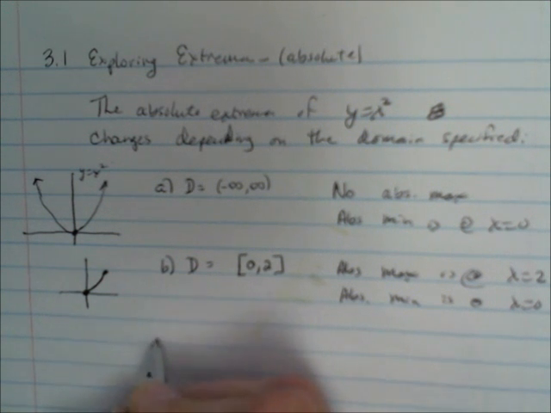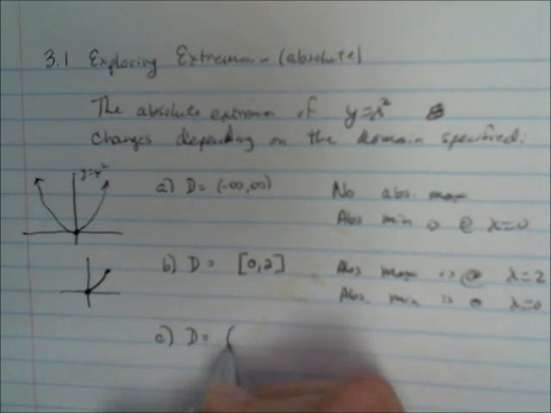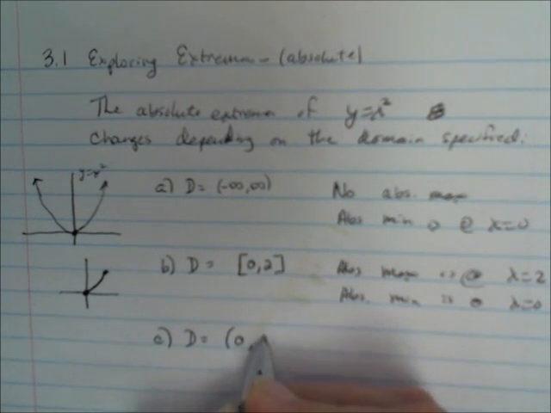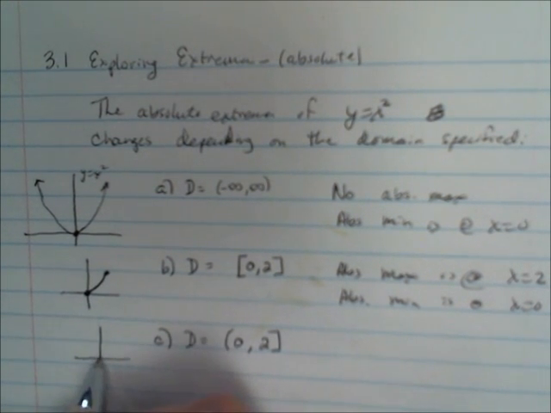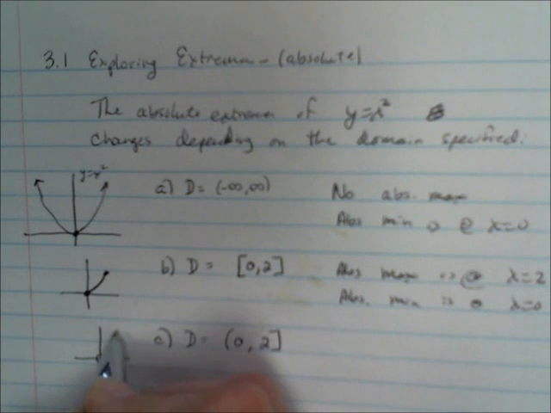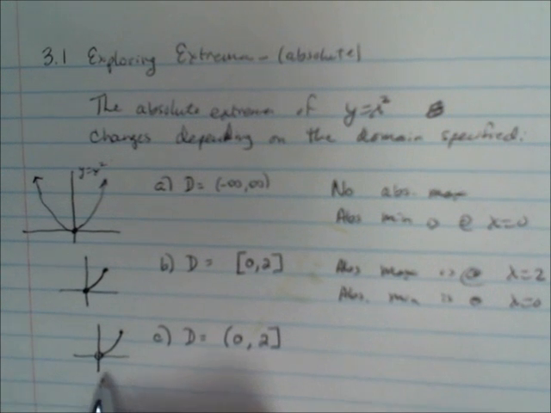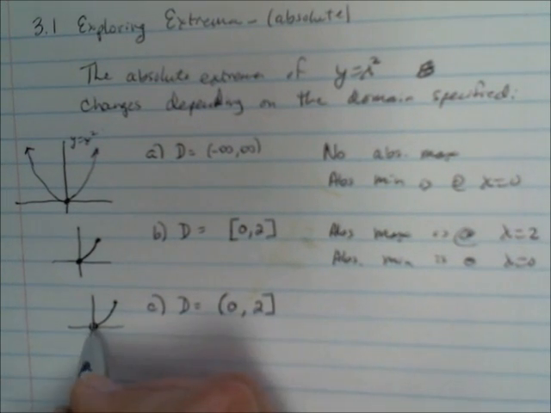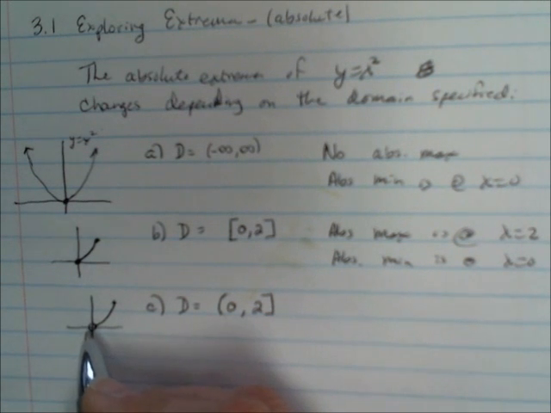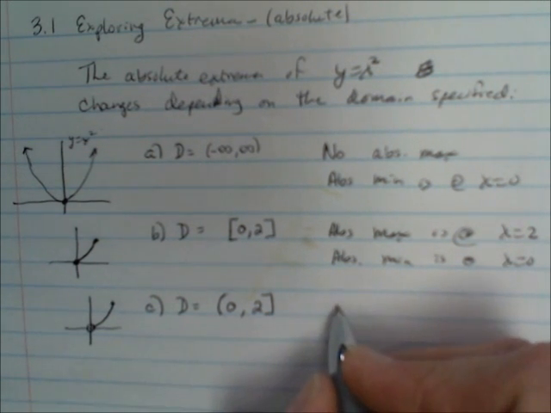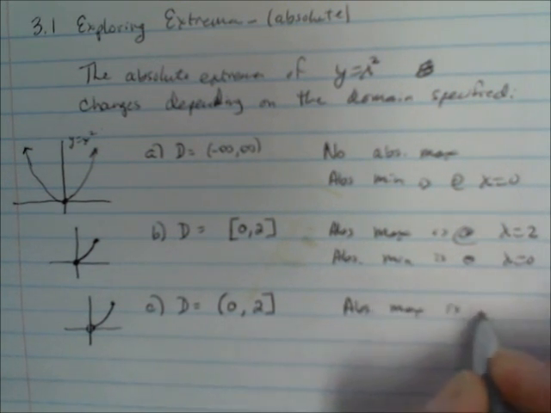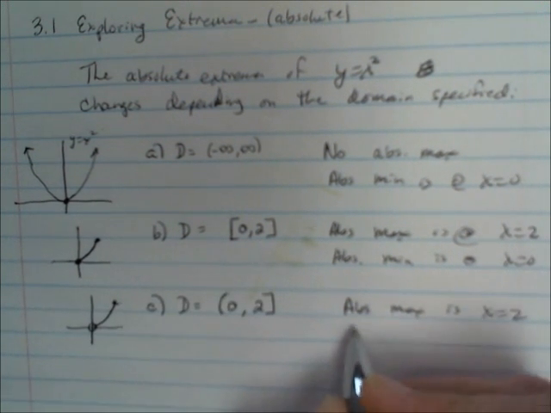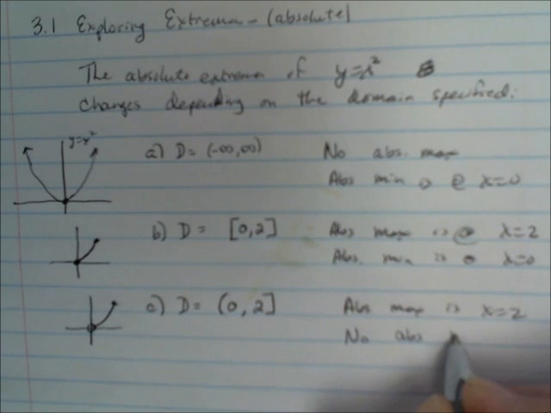Let's restrict the domain even further. Let's say the domain does not include 0, but everything up until 2, and it does include 2. So if we were to sketch the little graph of this, it would have an open circle down here at 0, 0. It would look just like this one up here, but it just doesn't include 0. So when you have an interval like this, it's called a half-open interval because x doesn't equal 0. This function does not have an absolute min, but it does have an absolute max. The absolute max is still at x equals 2 because it does include that, but there is no absolute min.